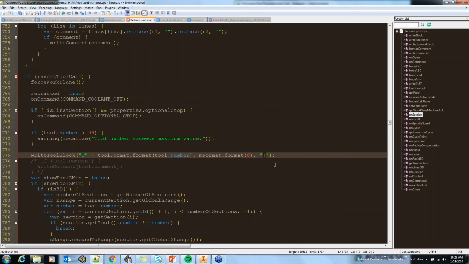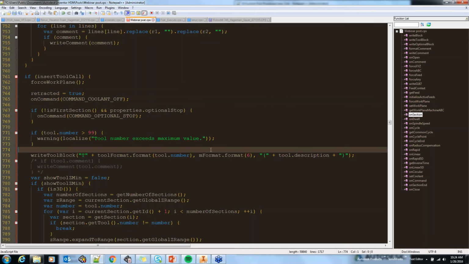opening parenthesis that would define the comment, plus, here I'm going to call it tool description rather than tool comment, just because that's what the end user is wanting. So I'll do that, plus parentheses, closing parenthesis inside the quotations. So now what this will do is it'll post out the tool description right after my M6. Now, this is what it'll do all the time. So if I don't have a tool description, it'll still post these parentheses out in it anyways.